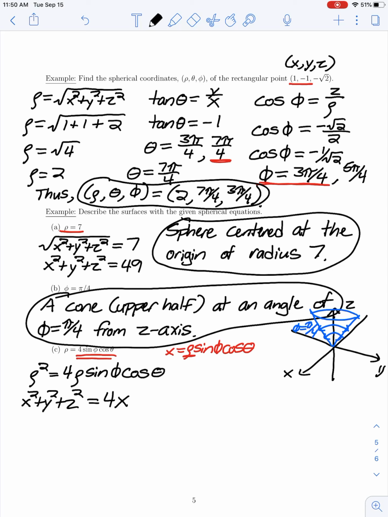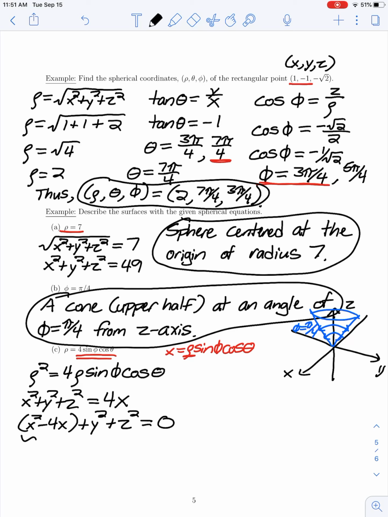Now, this sort of equation, I claim, represents a sphere. This is similar to some of the problems that we looked at the beginning of chapter 2. In order to see that this represents a sphere, or to find its center and radius, I could group all of the variables on one side of my equation and collect the x, y, and z terms respectively. So I will subtract 4x from both sides, and then I collect all my x terms together.